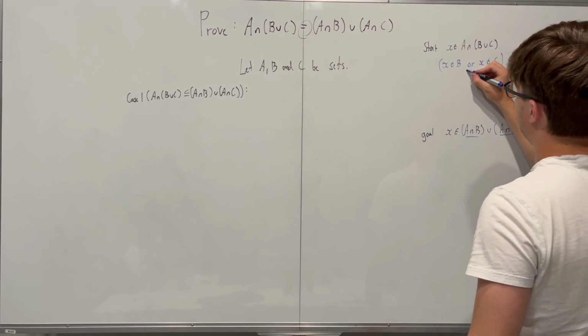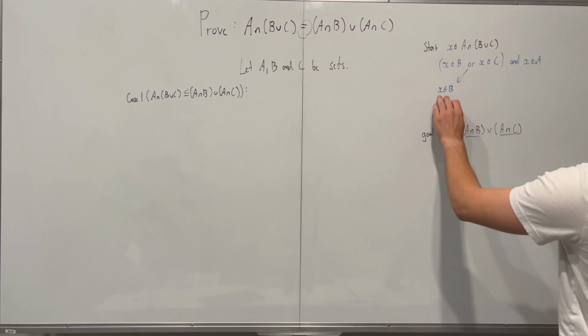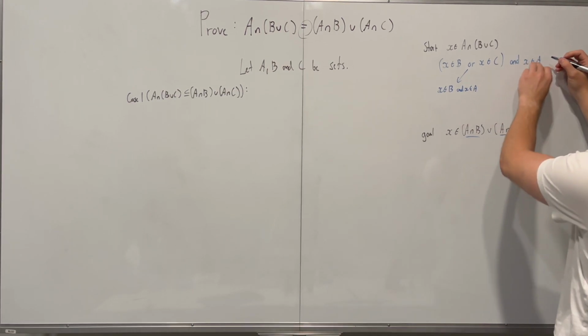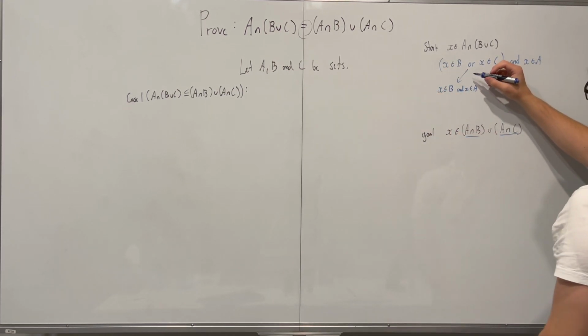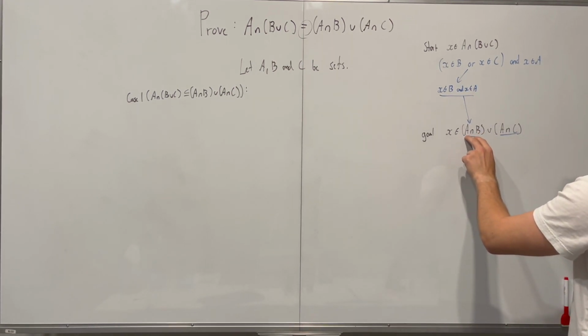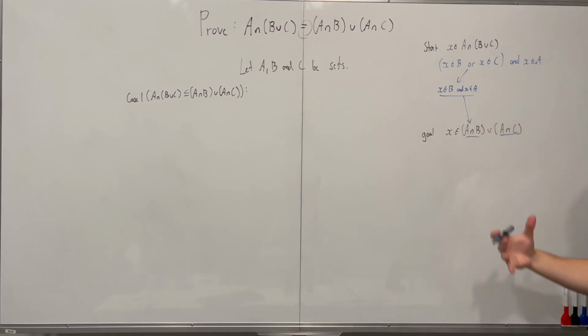If it's an or, we'll say, well, if x is in B and x is in A, right? Because x is always going to be in A, so this just carries over here. Let's take x is in B, right? And that means x is going to be in A intersect with B, which means it's going to be also in A intersect with B unioned with anything.